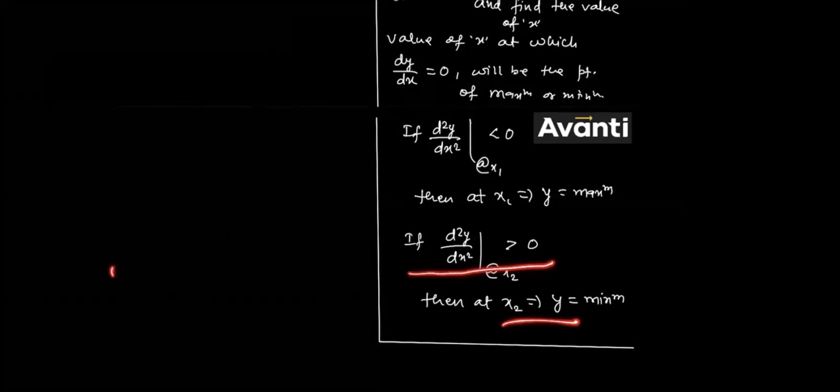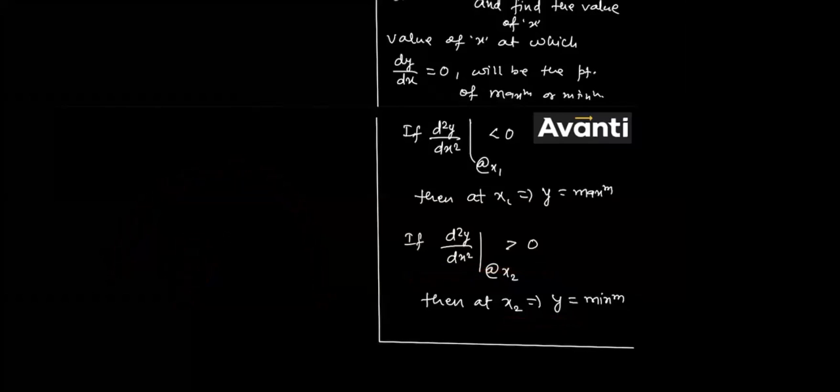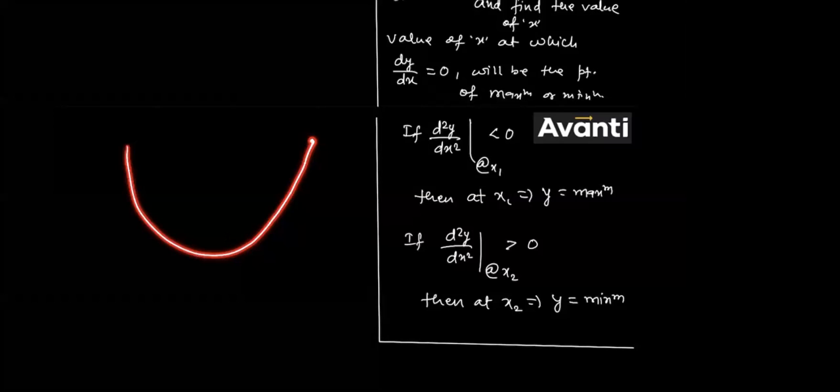वो ग्राफ देखते हो ना, हमारा ऐसे ग्राफ होता है. So this is a maximum value, and d2y by dx square for this will be less than 0. That too we have also studied. If you're having a graph like this, d2y by dx square will be greater than 0. That means at this point what will happen? Y will be minimum. So from there also we can actually logically get this relation.